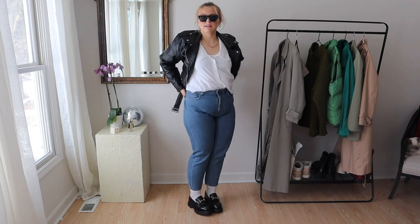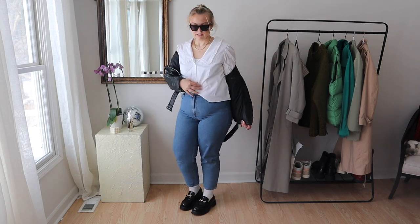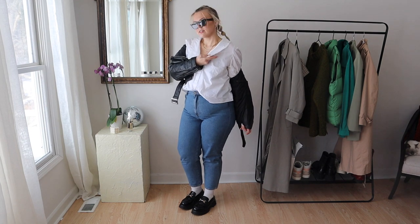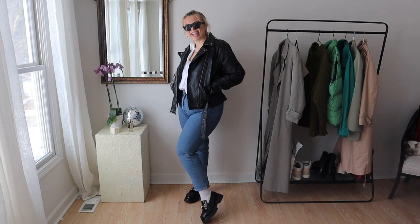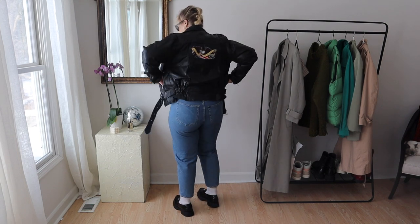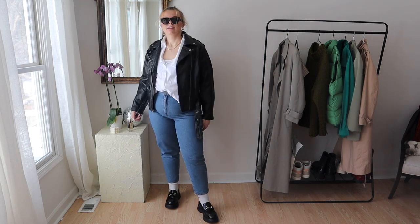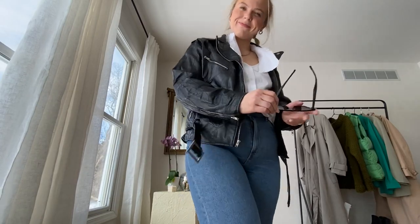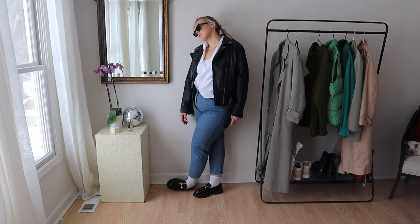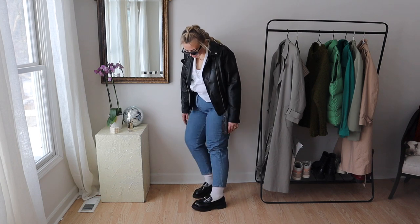Another fit that makes me feel like a cool girl — really chic. I have this cute top from H&M with a big collar that I recently showed in my haul, and then H&M jeans, and this thrifted leather jacket. I love leather jackets with these shoes. I wanted to pair something white under it because that felt really classy. I saw this on Pinterest — white t-shirt with a leather jacket, jeans, and loafers — and this was my recreation of that.